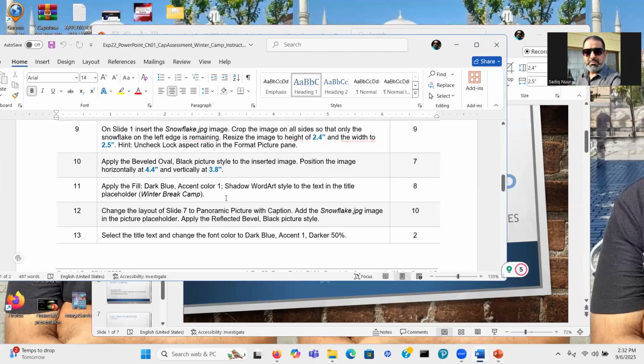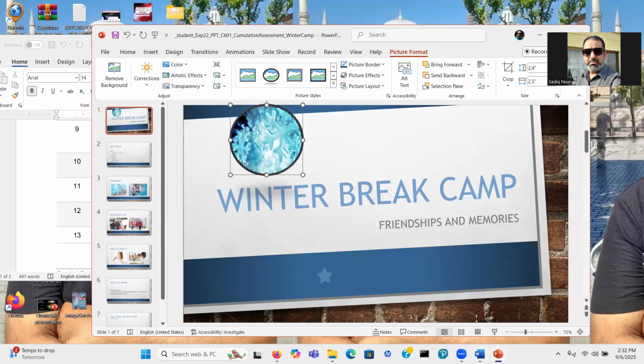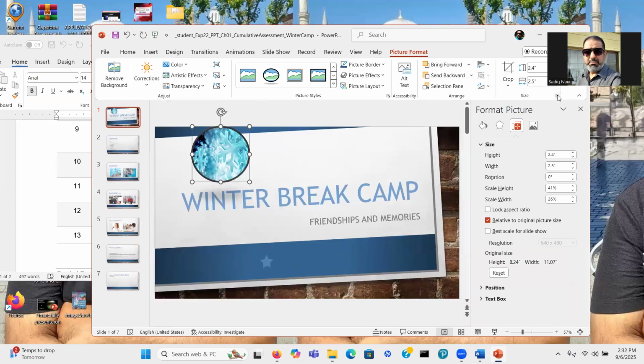Now next, position the image horizontally at 4.4 and vertically at 3.8. So now we need to position the picture. If you go here under the size, you see here it says position.